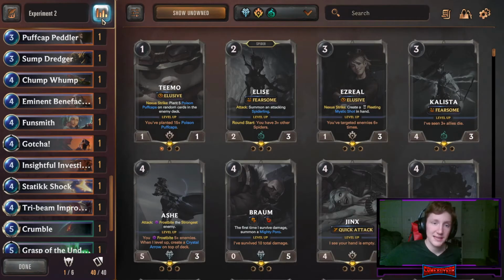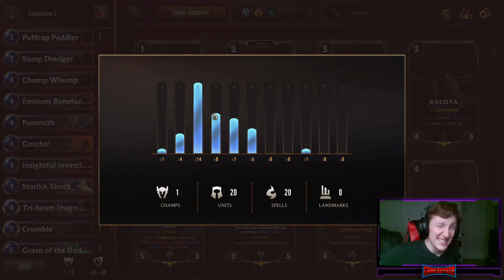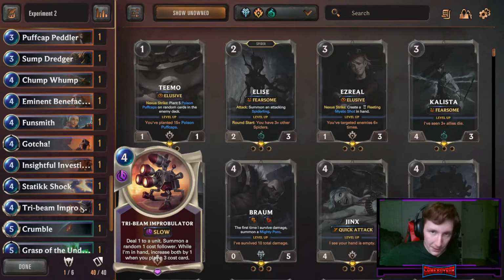We're also going to have Insightful Investigator and Tribeam Improbulator. If we take a look at our curve, we have a ton of 2-cost cards and a fair amount of 3-cost cards as well. So we're gonna try to pump up our Tribeams if our one Tribeam shows up in our opening hand.